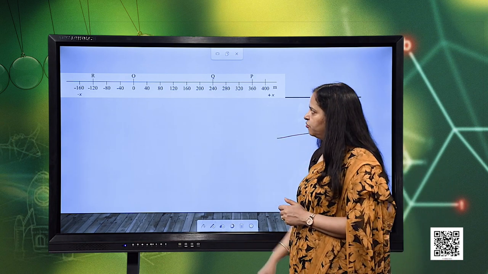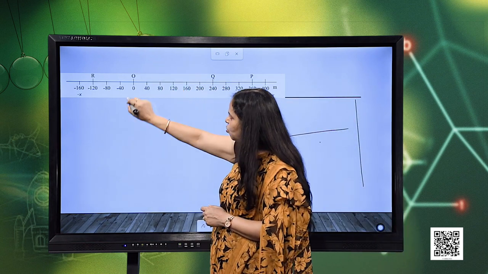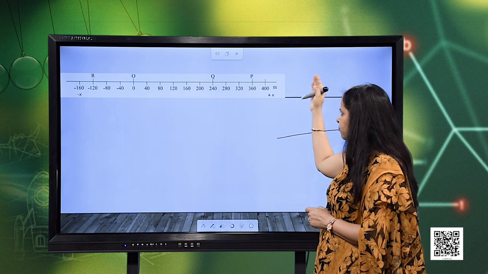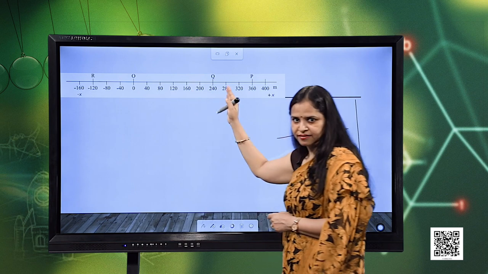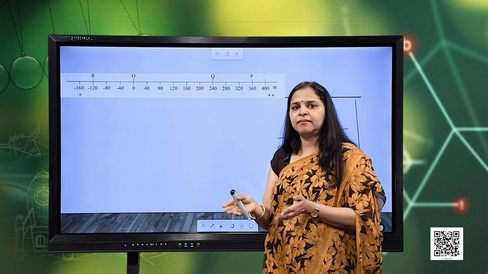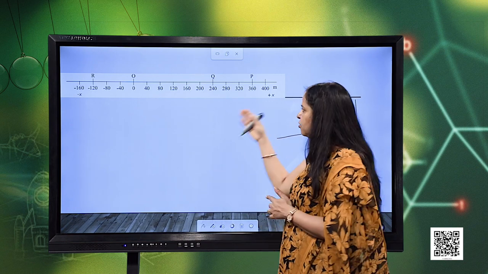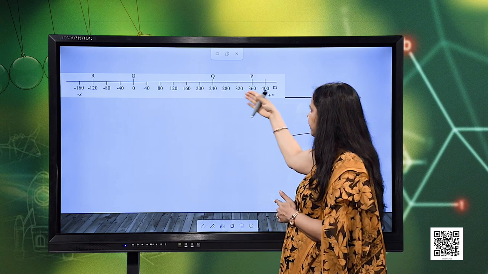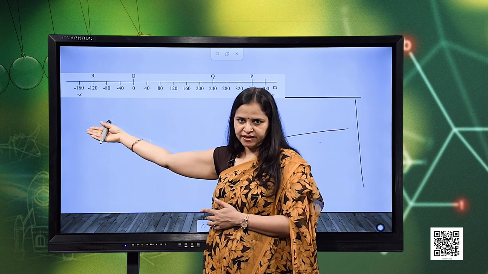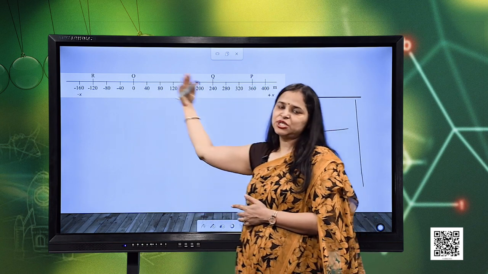Now, in this reference frame I take one point as the origin. This is the origin, which is marked as O and labeled as 0. Then I distribute this complete axis, which I have considered along the x axis, in equal divisions and mark it as distance in meters, because I may require some motion covering a distance in meters in some specific time duration. So the scale can be like 40, 80, 120, 160 and so on meters in the plus direction. On the other side, the direction can be considered as the negative direction. So motion is possible in a straight line either towards the right or towards the left.